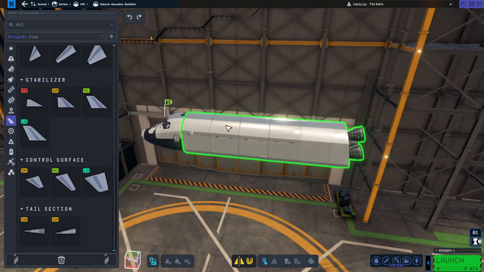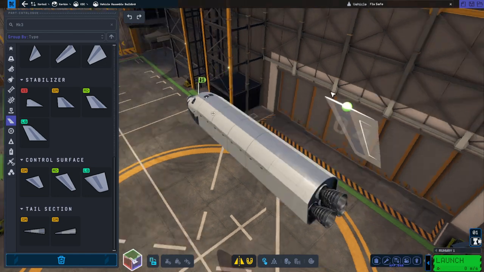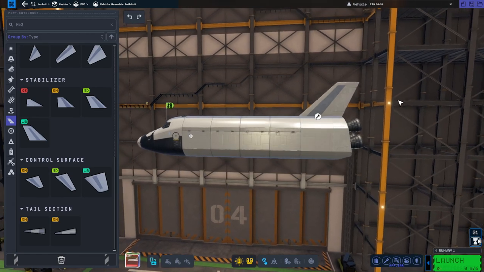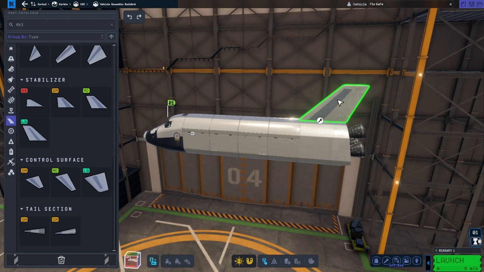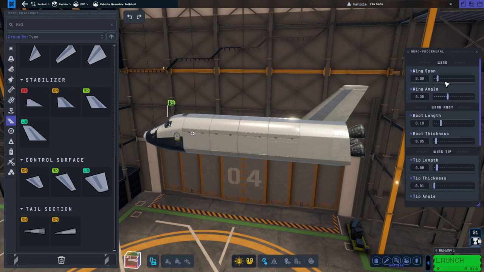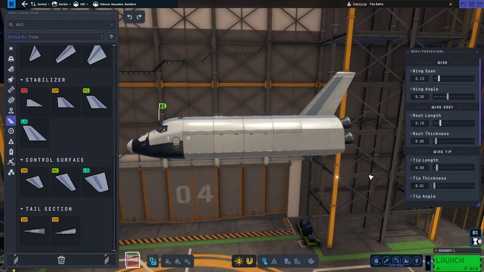Oh, that's a bit too large, isn't it? I do like V-tail shuttles. I think Rocketology on Twitch likes them too, but we'll go with a single fin as a starter. It doesn't look exactly right, does it? We can tweak it like this. The little wrench allows us to do it as a procedural, and the top isn't going to look quite right, but we could just make it a little bit thinner. Root length. That's a little bit more like it.